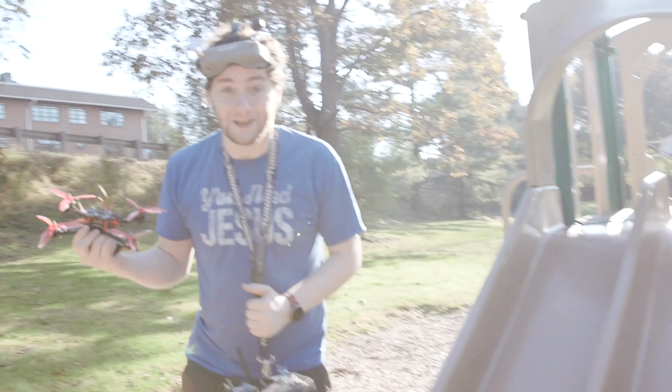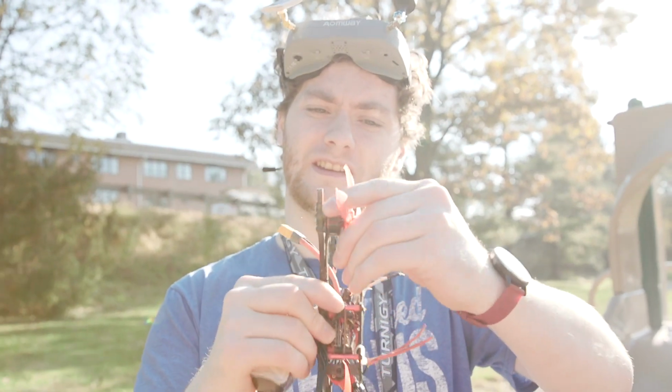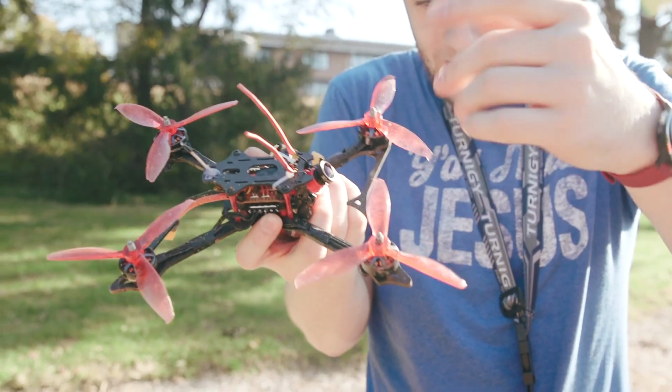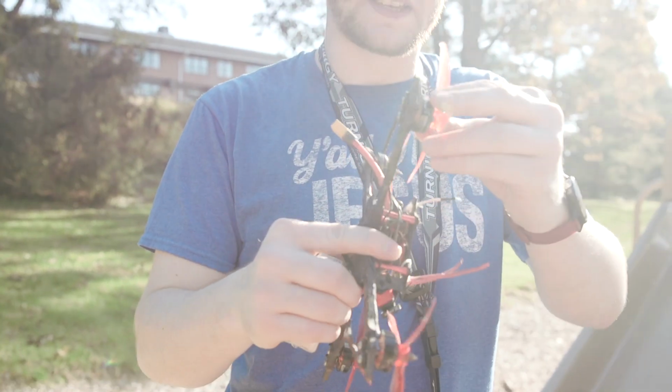Well, to answer the question, does this prop system work? I mean, I'm gonna have to go with yes, because I've just done, oh, I think I killed the motor. Yep, motor's dead. Yeah, motor's shot. All the propellers are still good to go. I can't break the propellers. So the quick swap system, I'm gonna have to go with it works, because it was holding tight to these propellers. I broke the frame and a motor before I could break the propellers off the quad. And the first time I crashed, we did have one just separate. But as far as, is this a viable replacement for your normal propellers? I'm gonna have to go with yes.